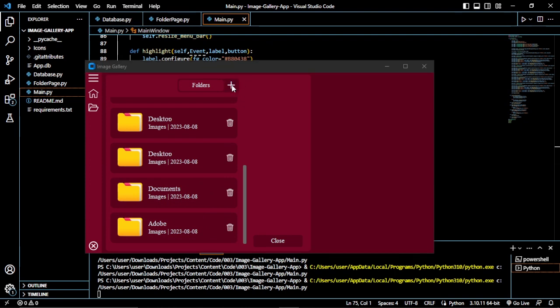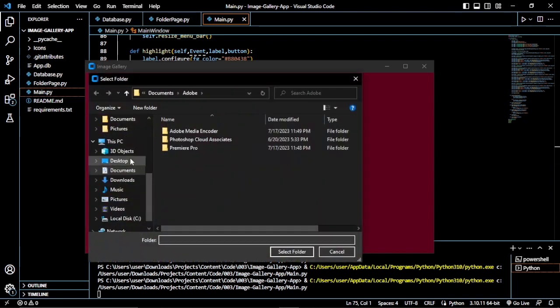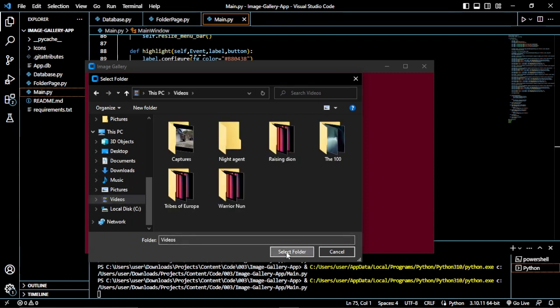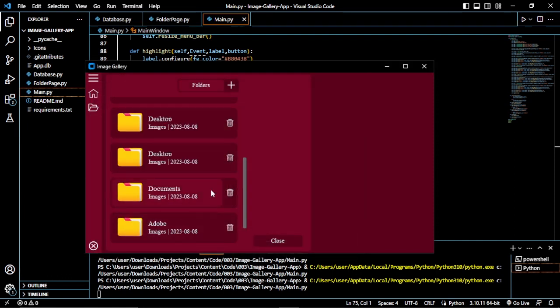Whenever I press the add button, maybe for a change, let me add the videos. Then I press on select folder. If I scroll down, you can see the videos folder has been added, and it writes the current date when it was added. So we need to change this padding and then work on the delete button.